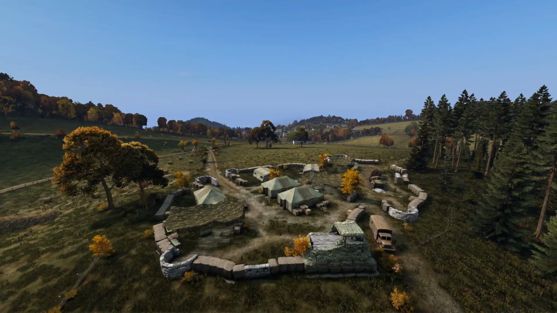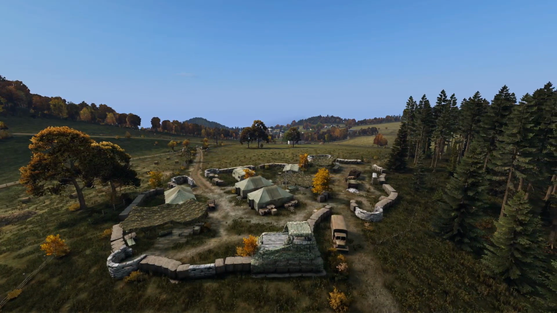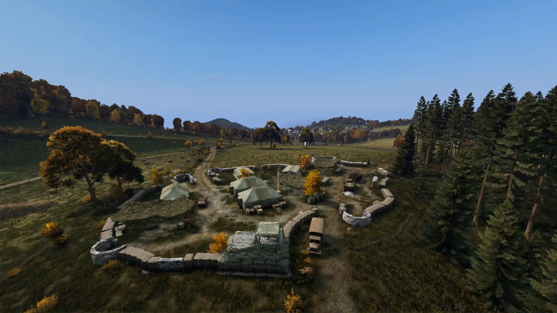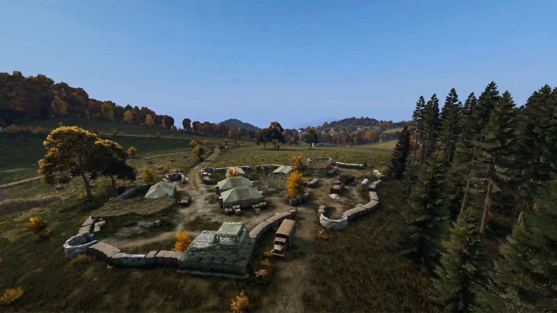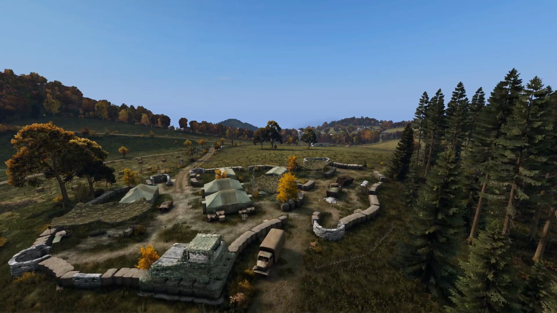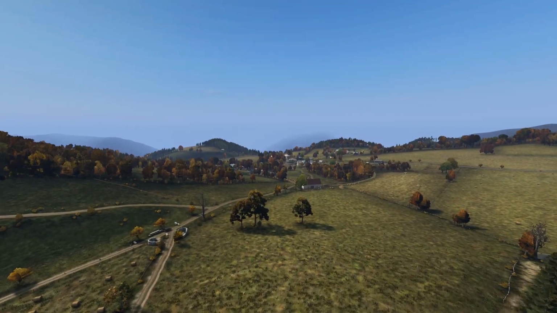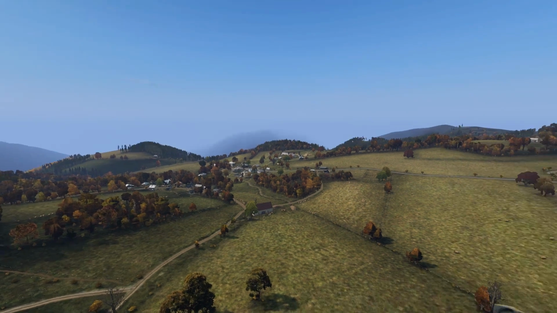Now this right here is the military camp I was talking about. It has a couple of tents, it has a little bunker, and perhaps you could find yourself even a gun right here. I don't want to break your dreams, but the chances you can find some crazy loot right here are pretty slim to none, since this is quite a common area where people tend to go to. Now, as you see this town right here up in the distance, that is the town called Staroy, but I suggest you just skip that town in general.